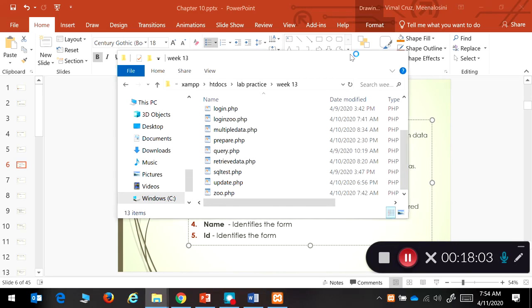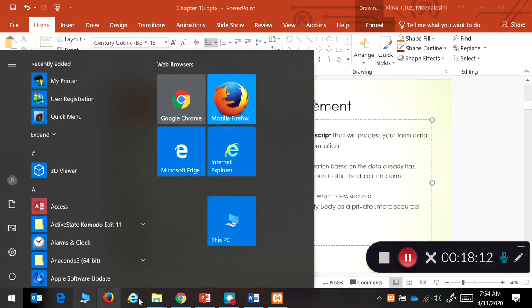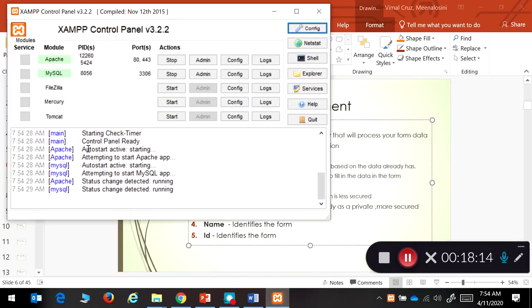To explain this, I'm planning to show you a real demo of how this form works. In our advanced course, we do everything, because this is a server-side scripting language, I have to connect with the server. Since we are not publishing anything, for practice we use a development server, that is, we make our own laptop a server.